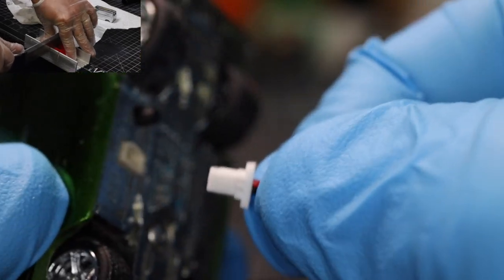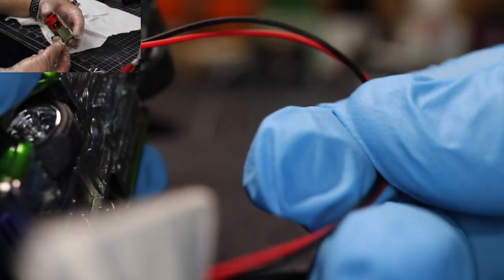And here's how you charge it. You just plug it in, and it takes like a regular micro USB on the other end. And you could charge it and play with it for hours.